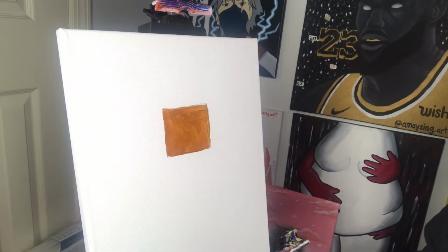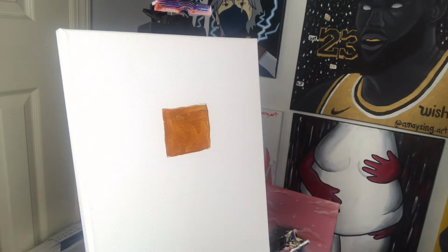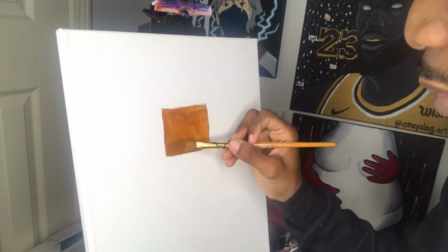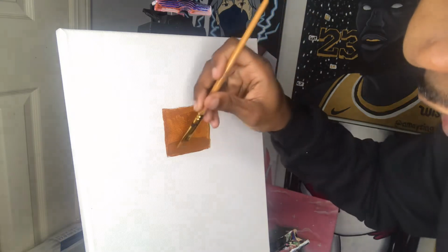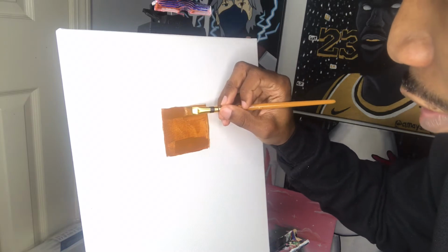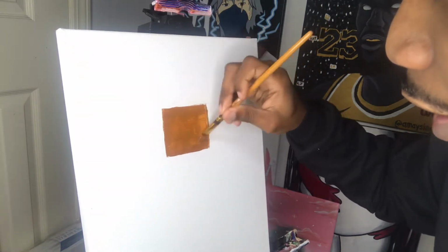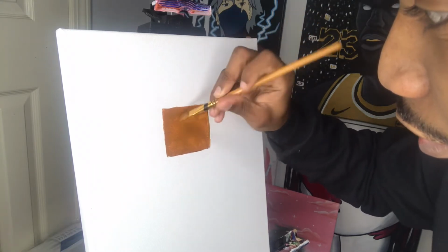This is your first layer. Now that it's dry, take you some more paint and go over it one more time. Depending on what kind of paint you got, sometimes it might take you one good try. Sometimes it might take two to make it a solid color. But like I saying, use what you got. It don't matter what you got. Make the best of what you got, honestly.